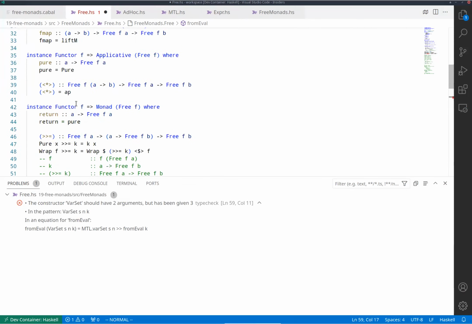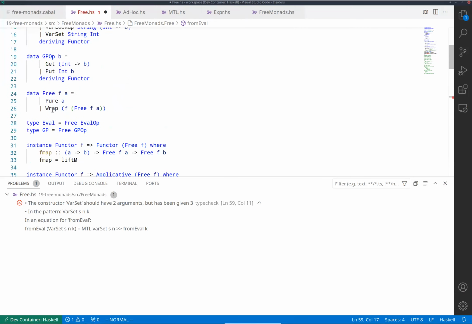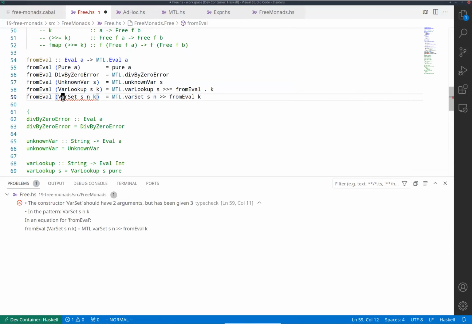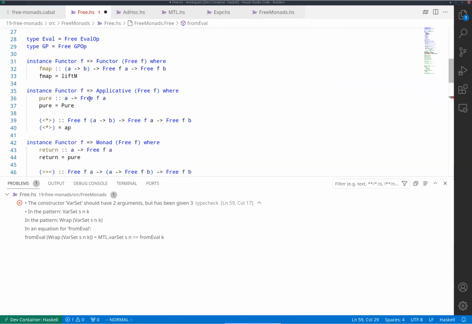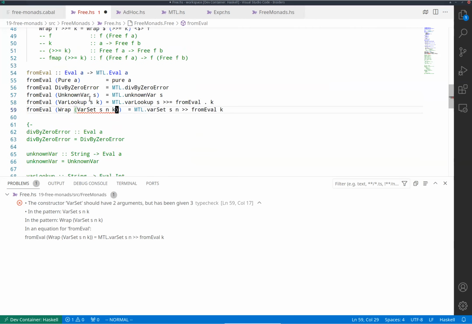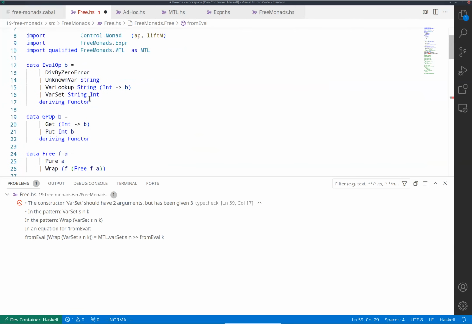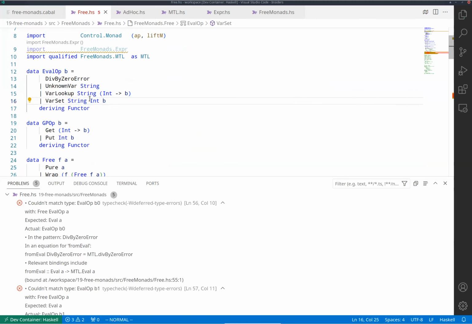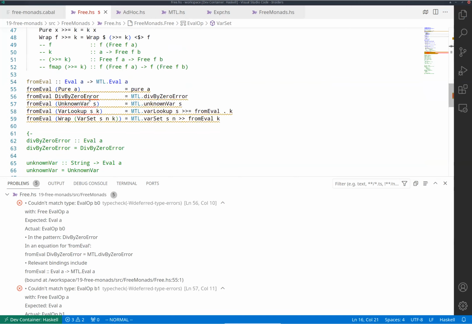Right. I mean, now, of course, that is not correct anymore because now I have this pure and wrap. So I must wrap everything in this. Confused now? Sorry. Oh, yeah, I think I deleted something earlier by accident. So there was a B. Right. Yeah. Now I see all the errors. Fine. So let's do one by one.